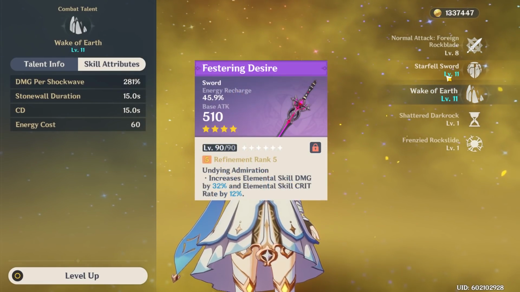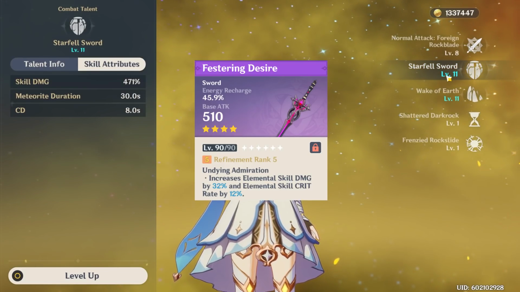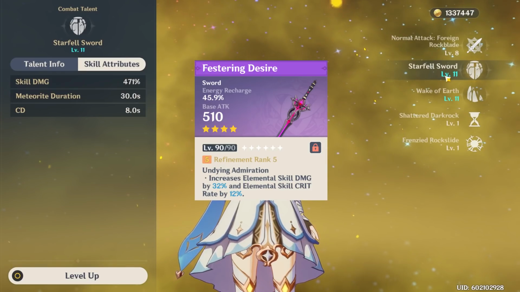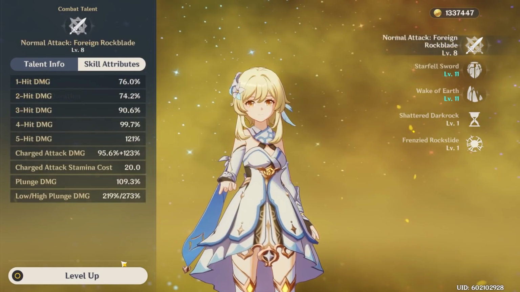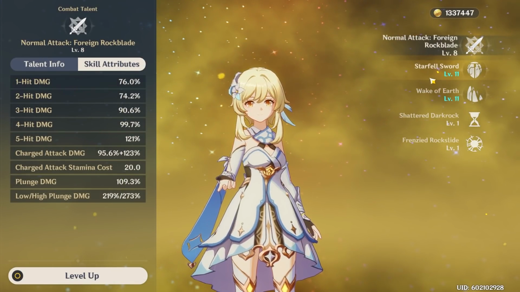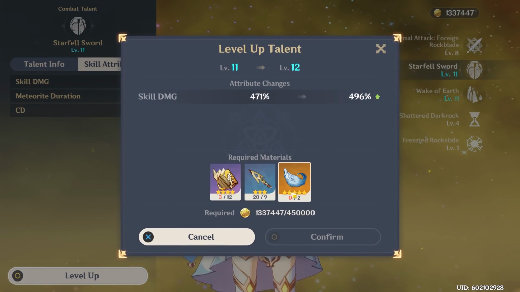For example, if you're using the Festering Desire, you'll want to level her skill more than her burst, because that will make up a much larger portion of her damage output. As for your Traveler's normal sword attacks, I think they're pretty bad, but they also don't use the same material as the Traveler's skill and burst do when it comes to boss materials, so you can level it if you want.